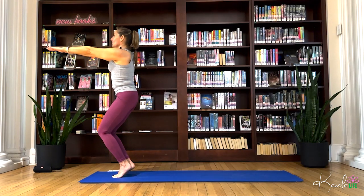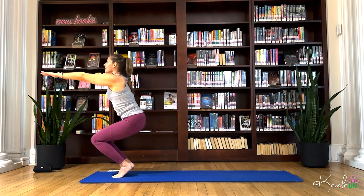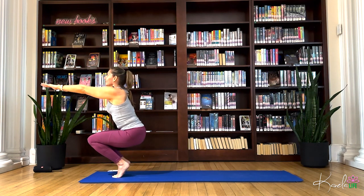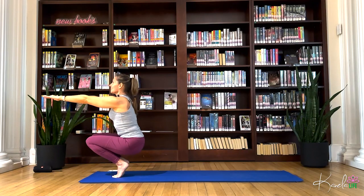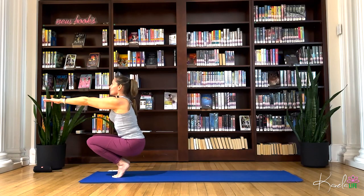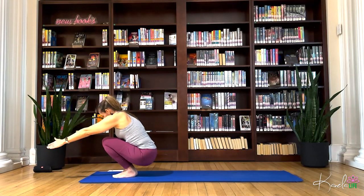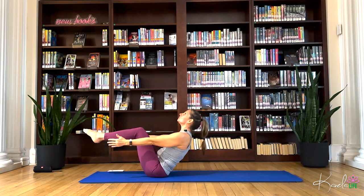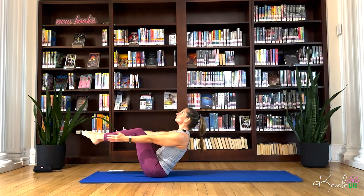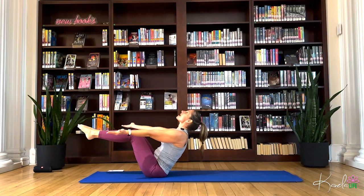Nice, flat, straight spine. Coming all the way down. Lift those higher. And then right boat pose. Nice. Hop back. Lift your heart to the sky.